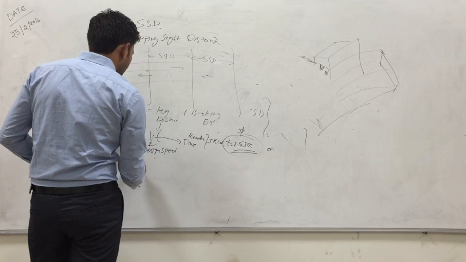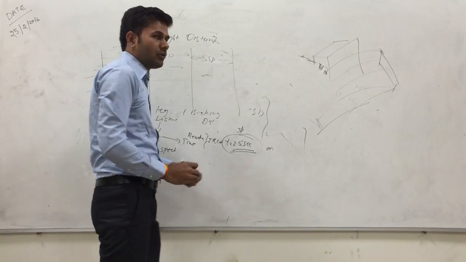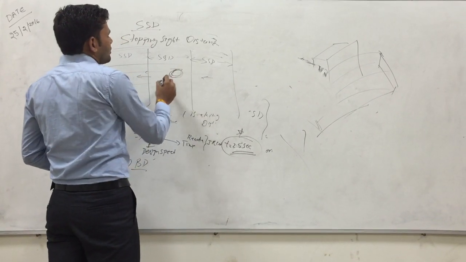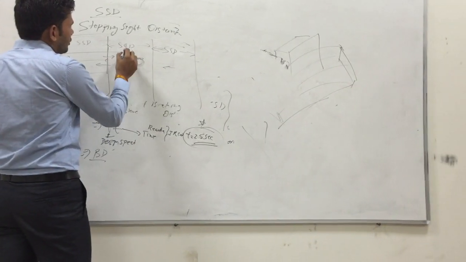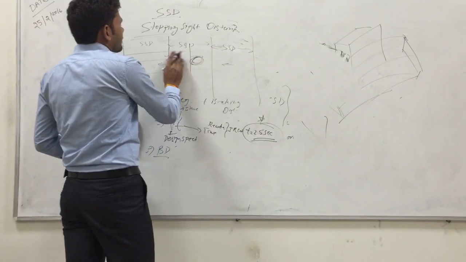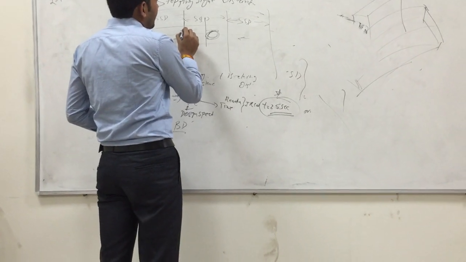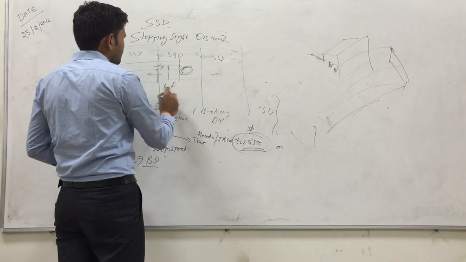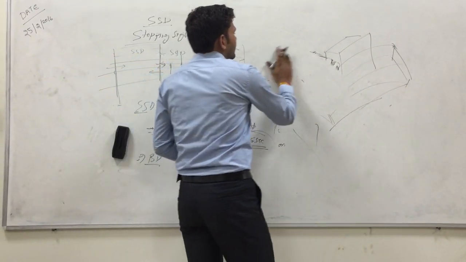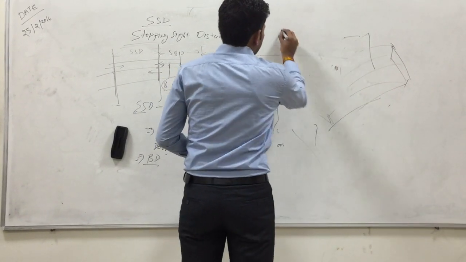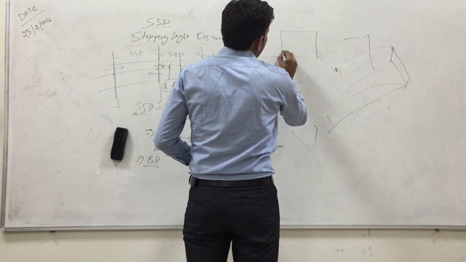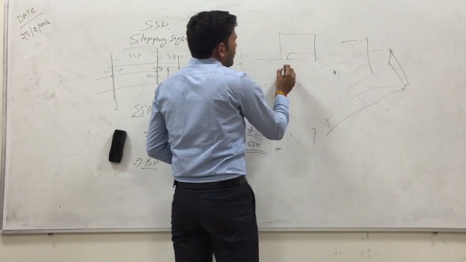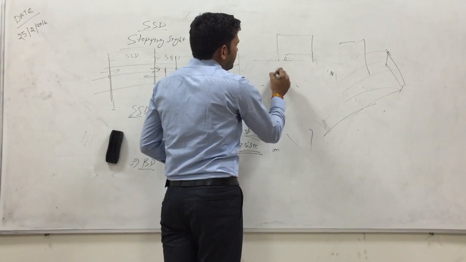Second is braking distance. As we are moving on a vehicle, if we visualize any obstruction, then we apply a brake. So the distance which the vehicle covers after applying the brake is known as the braking distance. As there is a vehicle, there is a friction force acting between the road and the tire, that is F.